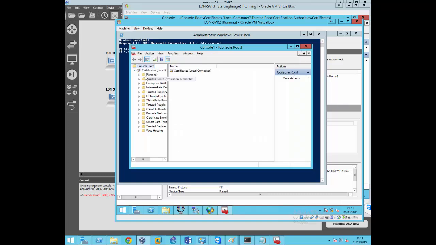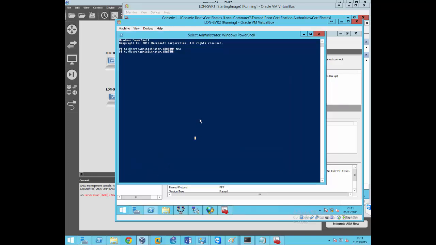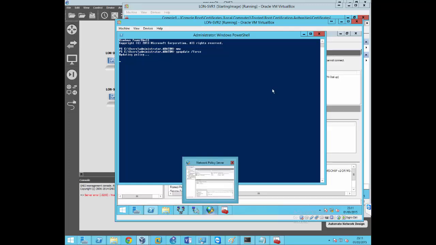So let's go to personal certificates. Okay, it got it already by group policy. It doesn't have the trusted roots. So gpupdate /force, and just make sure that it has the certificate.